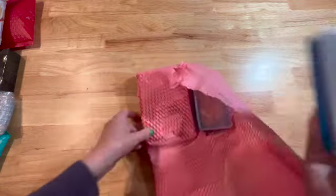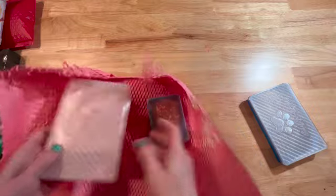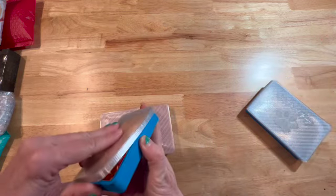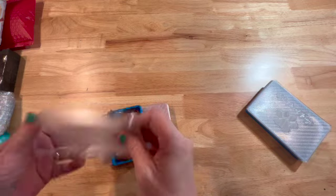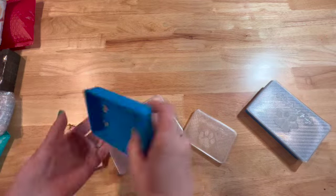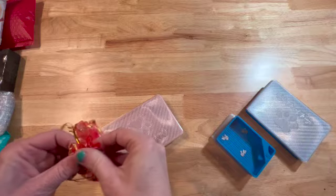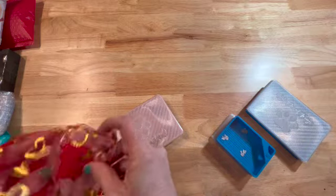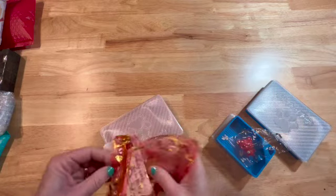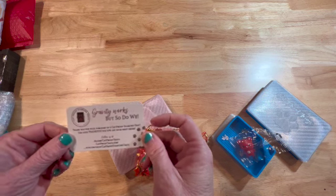I did go ahead and pull this one out — it was in a different box so I did see it, and I have used it. That's the only thing I've used; I wanted to make sure I liked the tray before I bought any more. I love these trays — I really like how the top is clear and flimsy. She also has little cat die cuts, and those are in the bottom. There are some little extras she included: a little cat, a little candy, and a card that says 'Gravity works, but so do we — Cat Proof Trays, thank you for your purchase.'